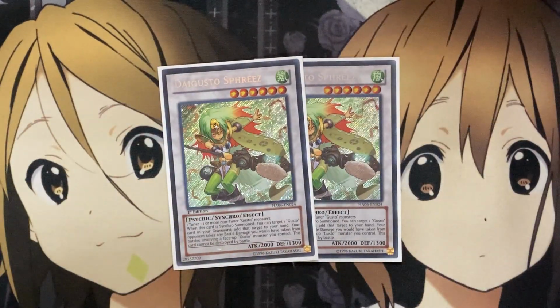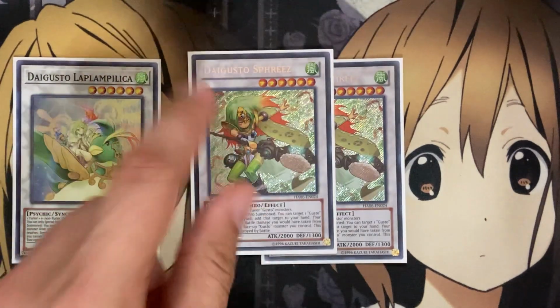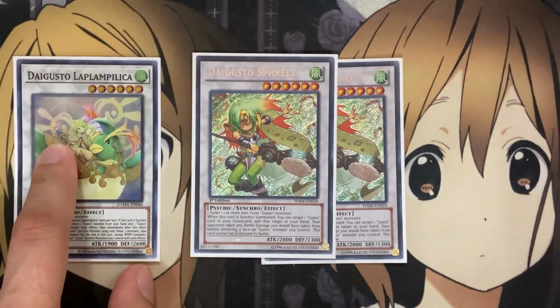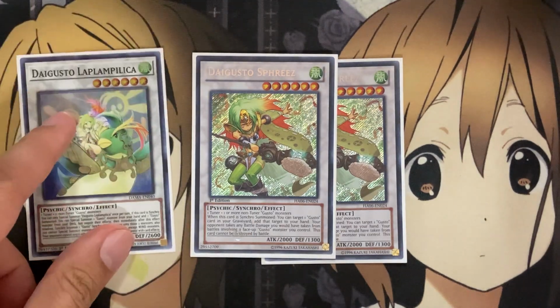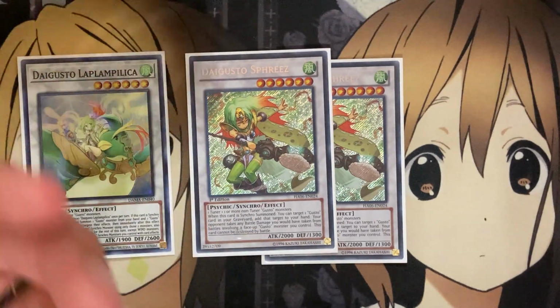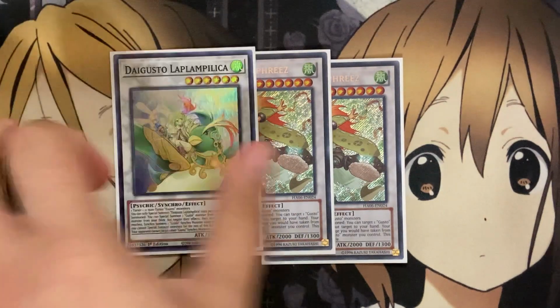With this card, when it's synchro summoned, you can target a Gusto monster in your graveyard and add it to your hand. Your opponent takes any battle damage you would have from your Gusto monsters, and also your Gusto monsters can't be destroyed by battle. So having Lamplam Pilica on the field and then Freeze, not being able to be destroyed by battle, not being able to be destroyed by card effects, or targeted by card effects. So with that, you have the protection wall against your opponent, and then the additional search with other cards for that setup just means more and more plays to go into.